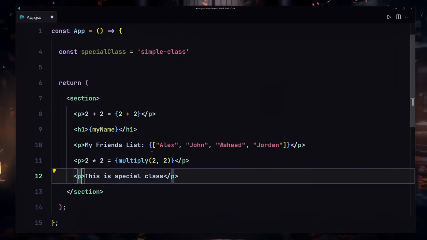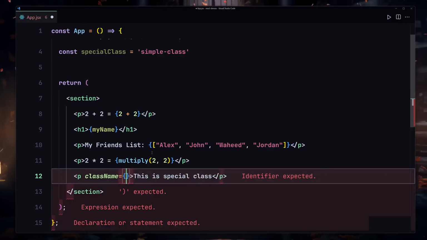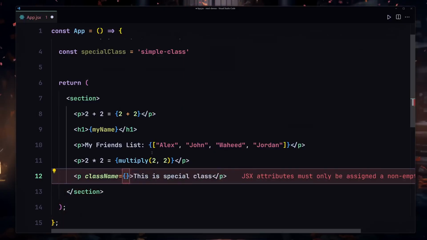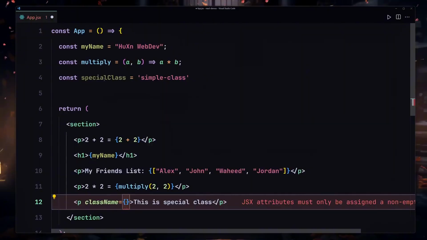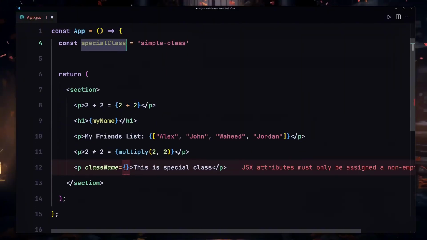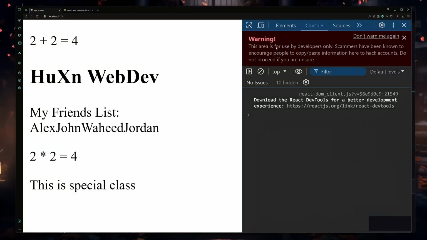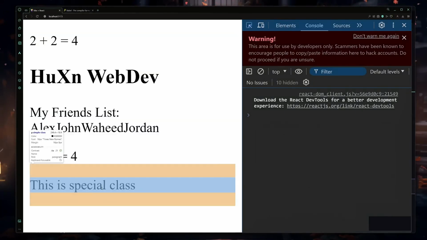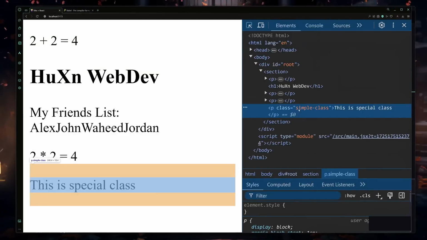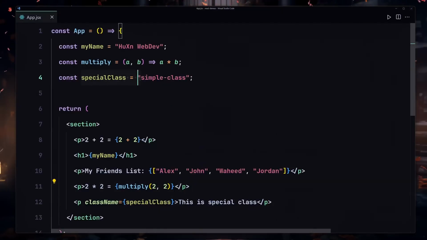And inside this paragraph, what I want to do is create my className, and I'm going to just remove these quotes from here, and I'm going to provide my curly brace. And now inside these curly braces, I'm going to copy this simple class name, and I'm going to just place it right here. So if I save my file, now watch what happens. If I select this class right here, what are we getting? We are now getting our simple class, and now this simple class is coming dynamically from our JavaScript world right here.